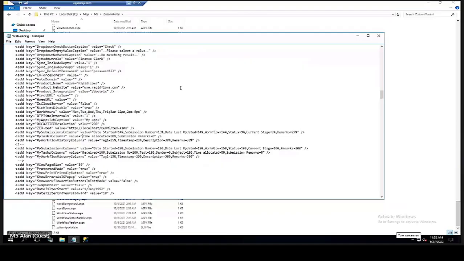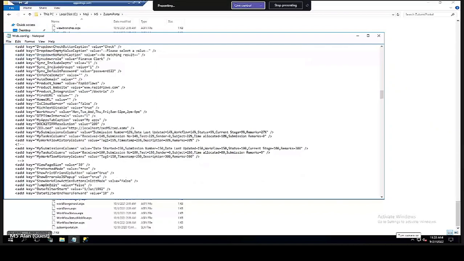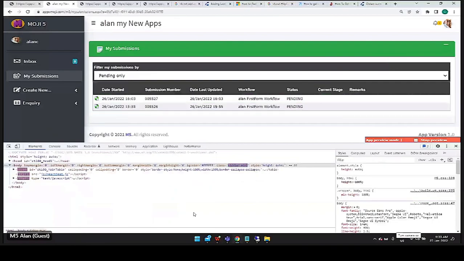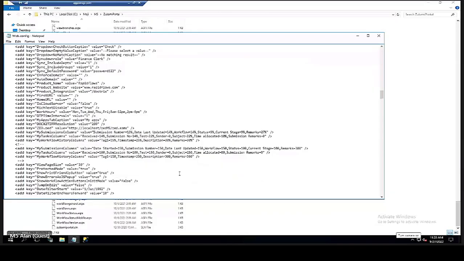Okay, cannot remove. Okay, let me try this one. This one also. Let me try my submission column. Submission column. Started. Okay, I think cannot. So cannot change. Okay, so this one cannot change, alright?